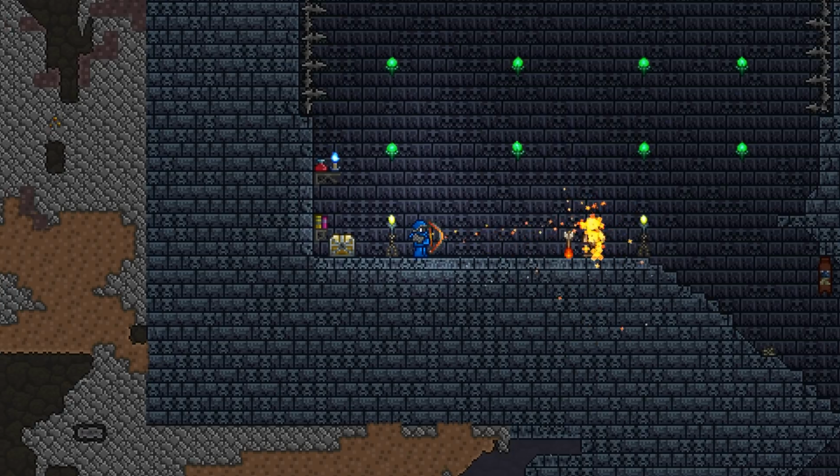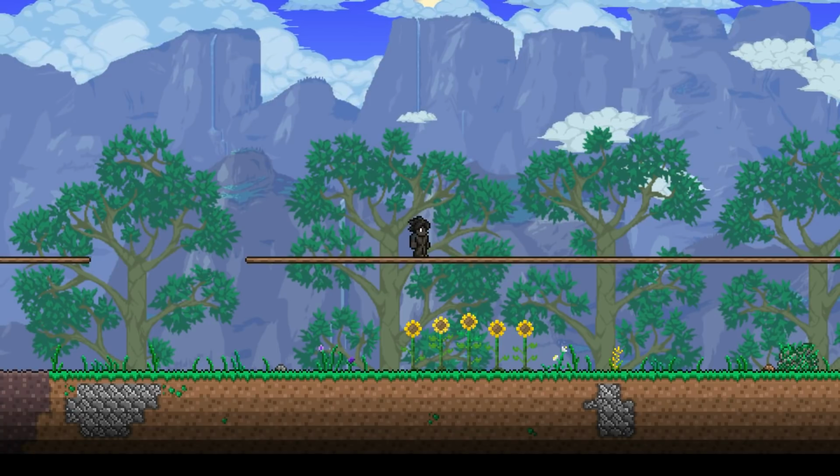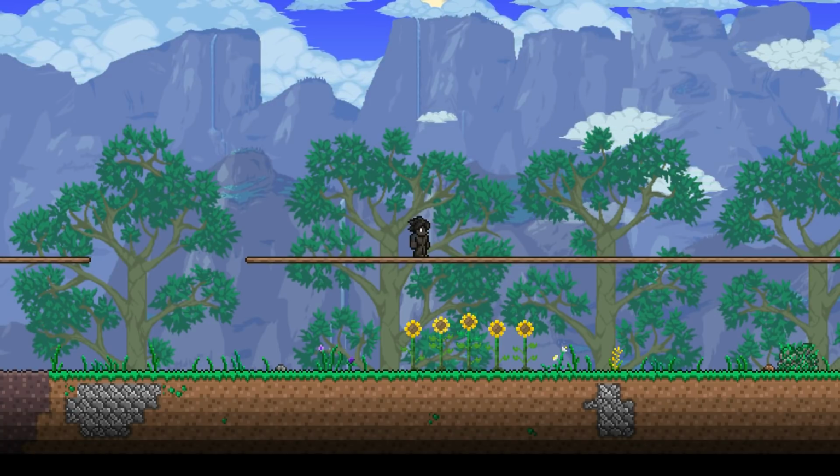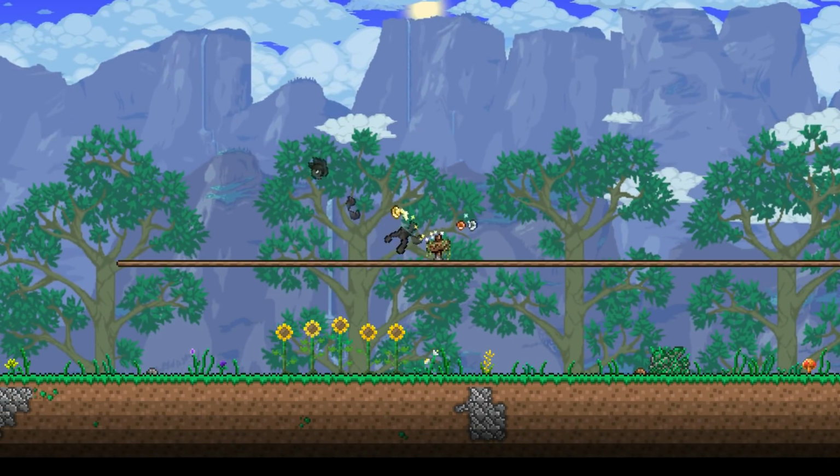For this video, I will be using Molten Fury, a pre-hard mode weapon, and cheap wooden arrow because they are cheap. Health potion because sometimes we make mistakes. Though with little practice, you will be able to pull this off without a single bruise.